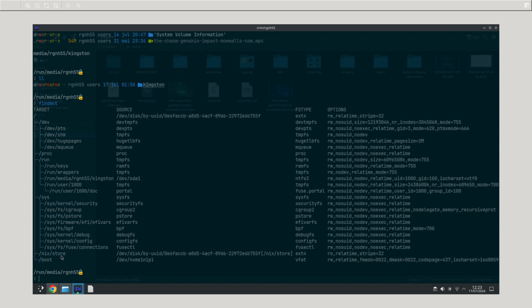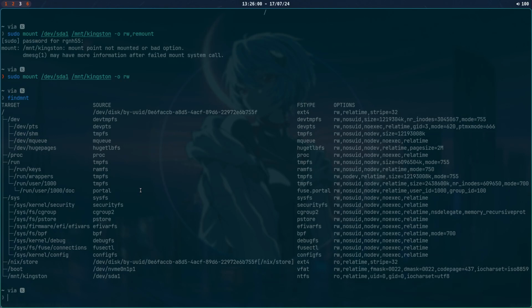So the mount point, I think it's not that important, I don't know if it's really important. Let's see. So here I'm gonna list run media, so it doesn't have, right?